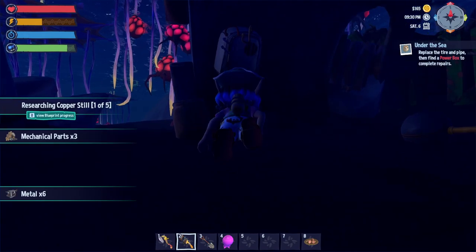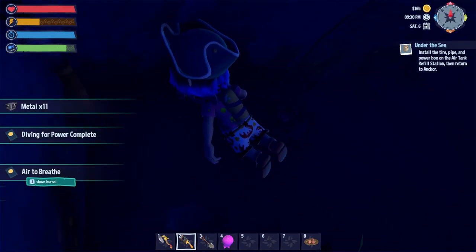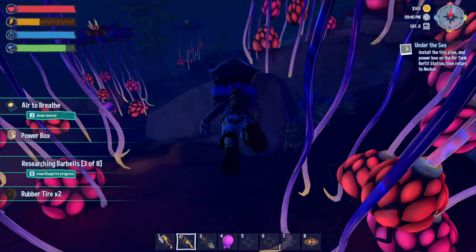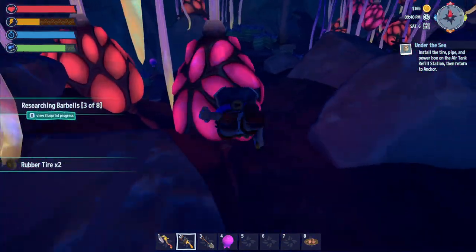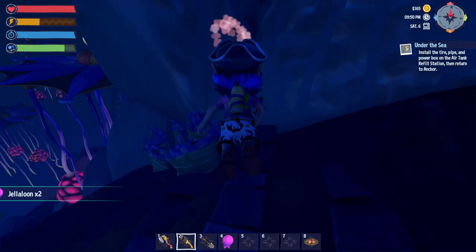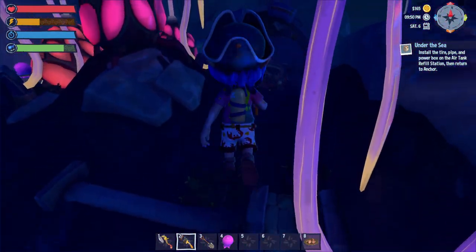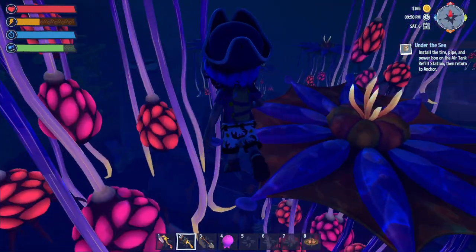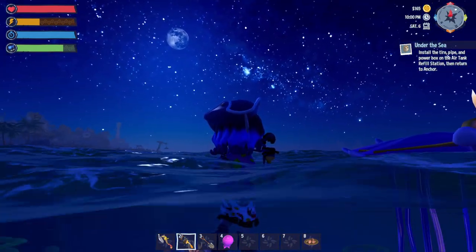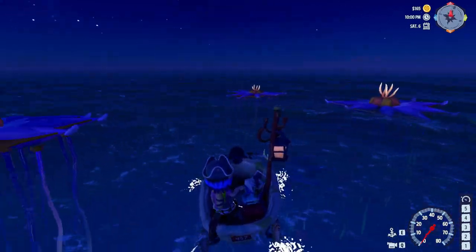Are you a power box? Oh, I found a power box. All right. I just want to have a look at... Oh my god, where am I stuck? Where am I stuck? I think we're good to go. Gosh, that sky is just absolutely phenomenal. All right, let's go back home.